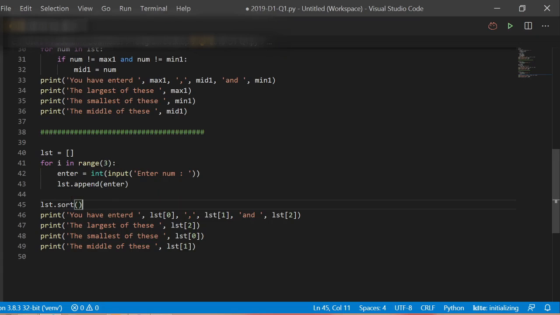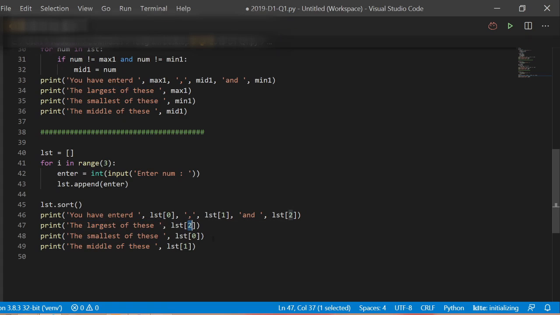It doesn't only reorder, but also change the list. So the list now will be ordered from the smallest to the largest number in ascending order. Thus, if we print the first item, which corresponds to the index 0 in the list, it will be the smallest. That's why here we have the largest, which is the third number, or the 3, corresponding to the index 2.